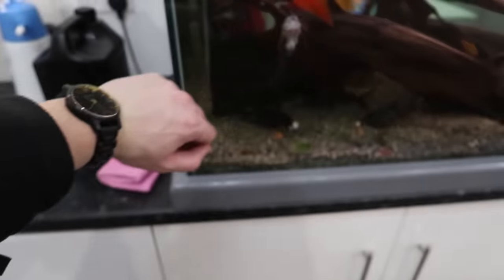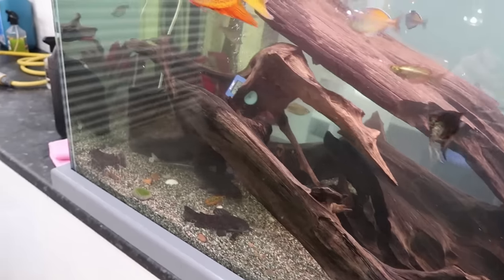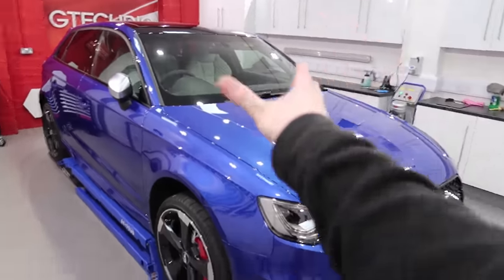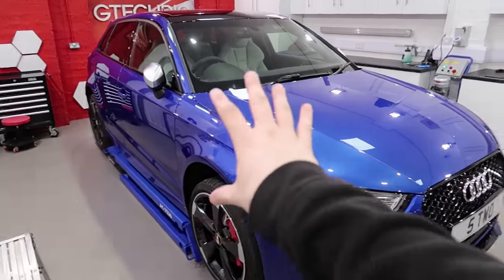The plan is: Doug does the fish tank, I'm going to get the wheel areas done and get them rebuilt, display the RS3, and then see what I can do on the Discovery — hopefully get the bonnet done and then the front arches. Plus it's Freebie Friday tomorrow so I need to get that survey set up as well. Time is now 22:11. Doug has done some fishy landscaping again — it's looking pretty cool. I'll give you guys an update on how this looks in the morning. The RS3 is there — coated, rebuilt, and coated throughout. We've just got to sort out how we're displaying it tomorrow as there's going to be some switching action. And I managed to get the Freebie Friday survey done!